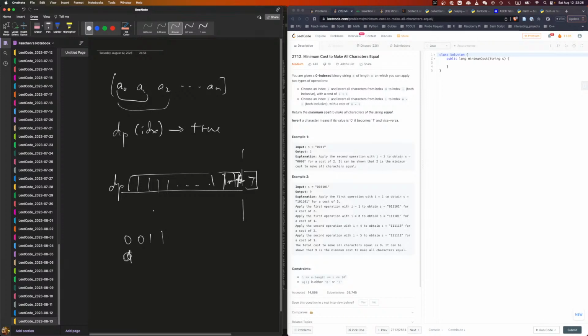All right. How many steps? Well, not how many steps, minimum cost. So we can go high cost and it will always work, right? Yeah, we have to flip.